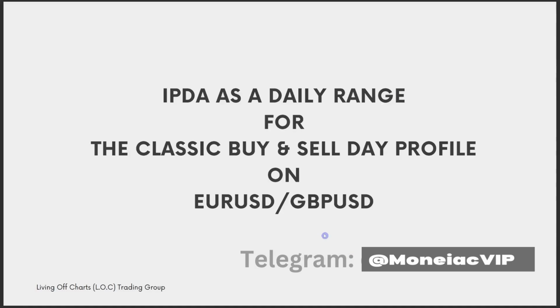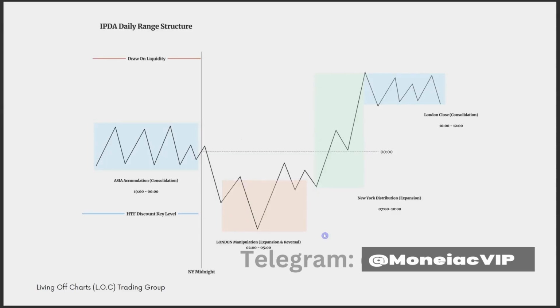Now, let's talk about IPDA as a daily range for the classic buy and sell day profile on Euro USD and GBP USD. So we've got a nice schematic over here, right? The IPDA daily range structure. First of all, we need to have key levels and we need to have a draw on liquidity.